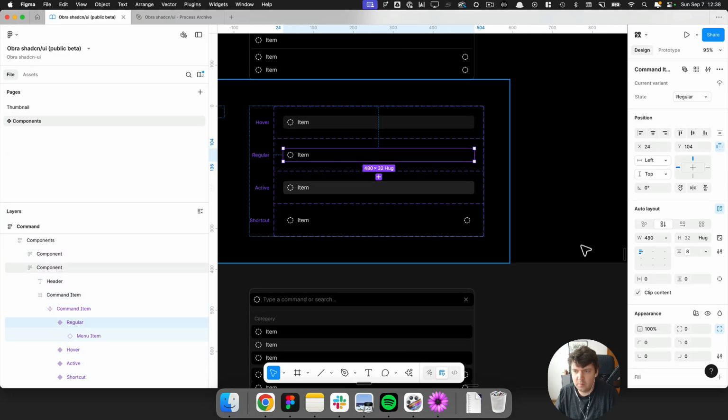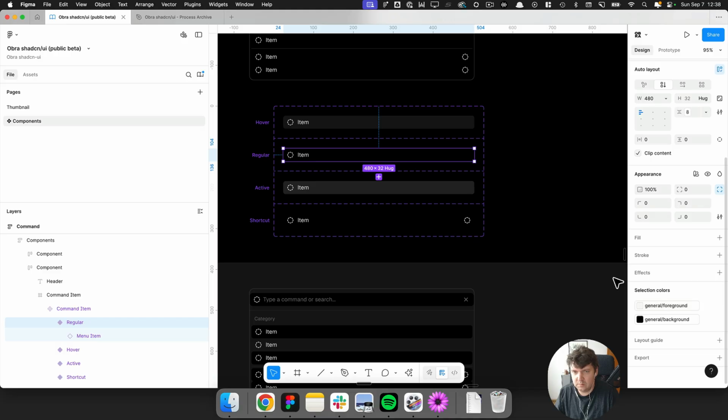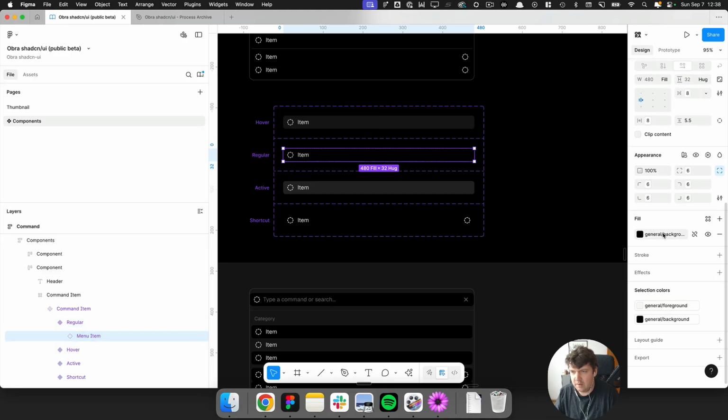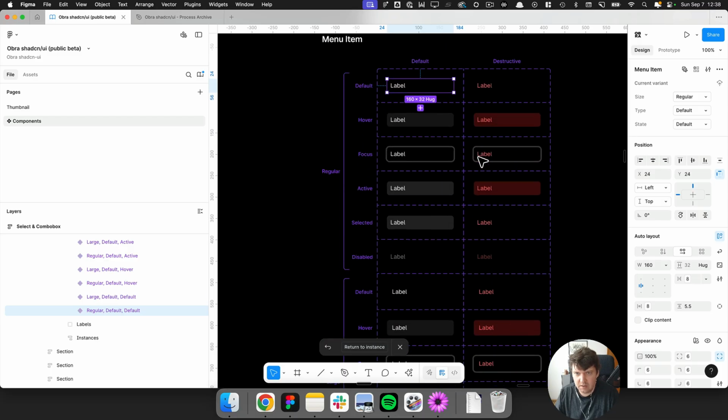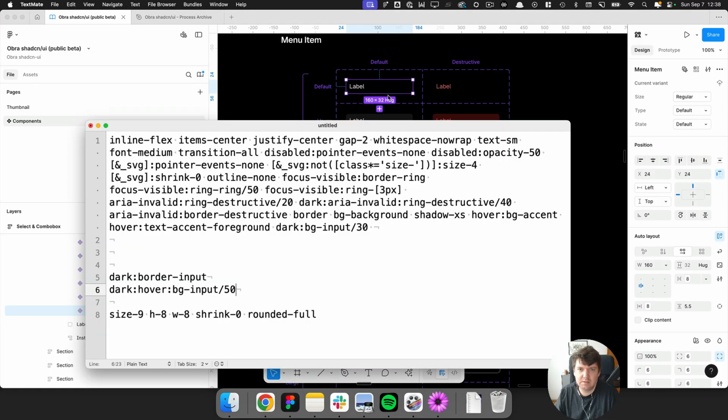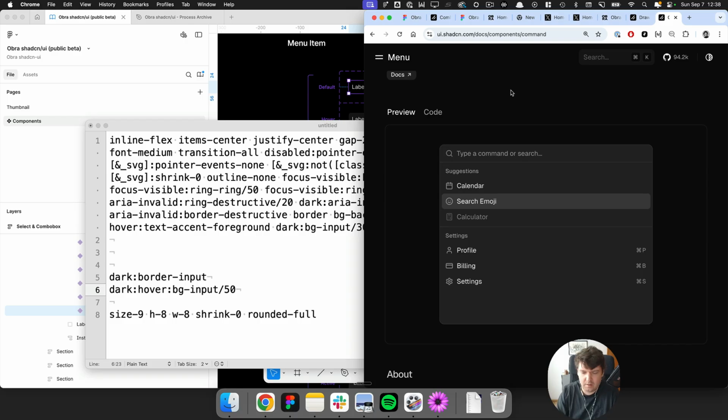So I'm going to go ahead and change this into a menu item that uses accent. This is also a bit confusing because here we're doing an override on top of a menu item. So maybe the problem is in the menu items themselves. Maybe a menu item by default has an accent color. So let's go ahead and check that out.